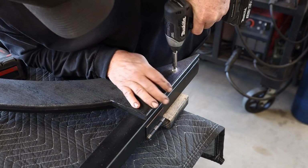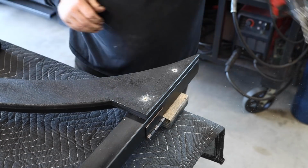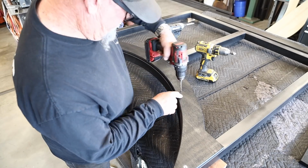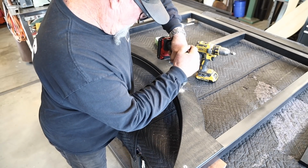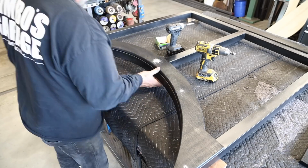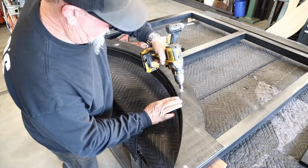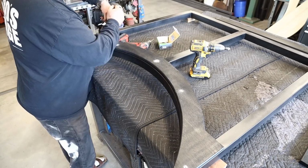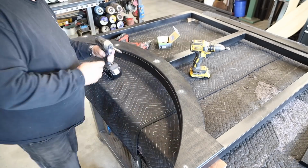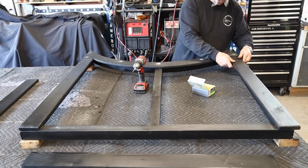All right, putting things together right here. Self-tapping screws, about 1.5 inches long, with a countersink on the top is what I like to use. Even though they're self-tapping, I still assist them with the drill bit. It just makes it a lot easier there. You know, they go in a lot nicer. Not a lot of screws, just spaced about a foot apart or so, just enough to hold everything nice and tight to the frame.